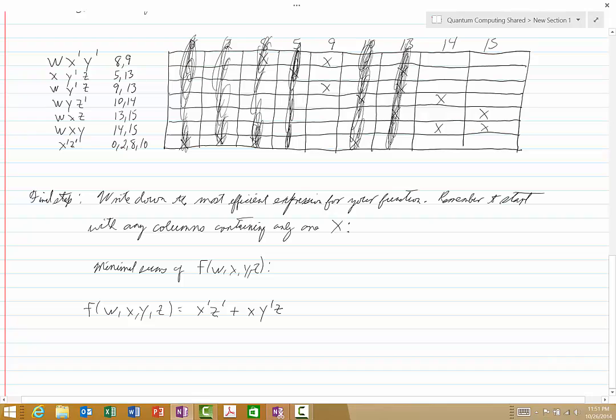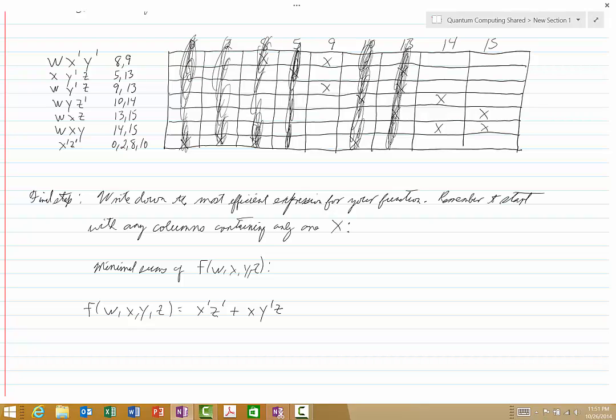And so now we have accounted for terms 0, 2, 8, 5, 10, and 13, and the only columns that remain to be accounted for are columns 9, 14, and 15. And so we have to make choices now as to the most efficient way to do that. Well, now there's no more columns that contain only one x, so we can't proceed by seeking such columns anymore. We've exhausted all the columns that have that property.